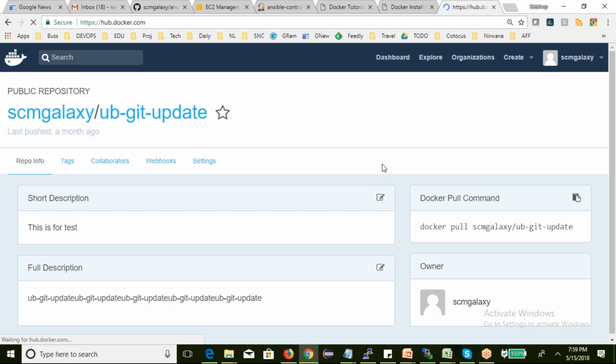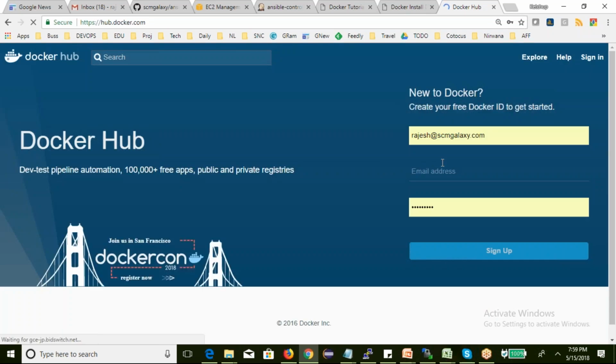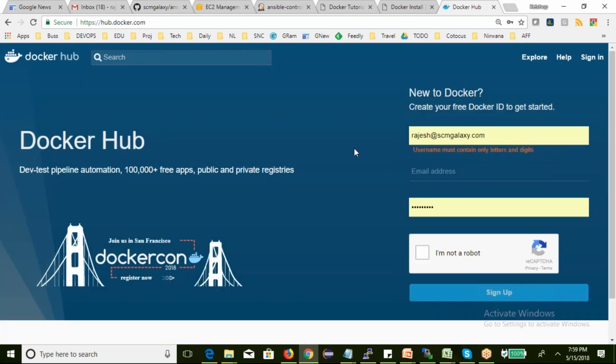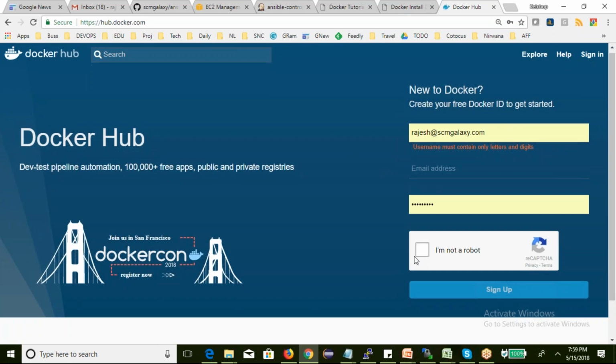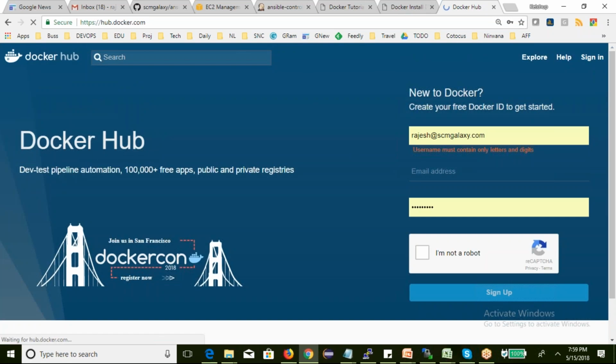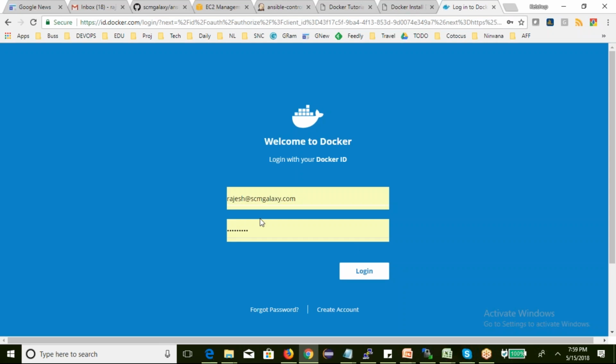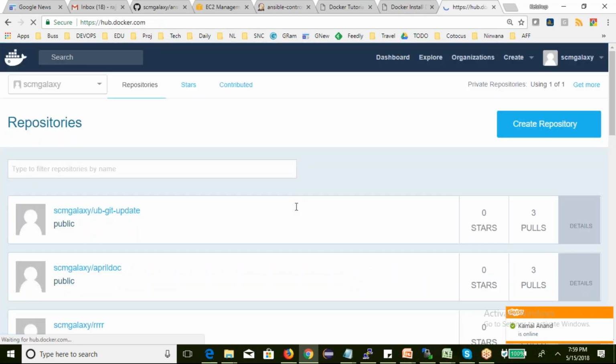So this is the way you get this form. You have to register it. I have already registered and got the username and password, anyone can get it, there's no problem in it. Okay, so now I have to log in using my user ID and password. Let me log in, and I've saved the password. I usually don't remember the password most of the time.